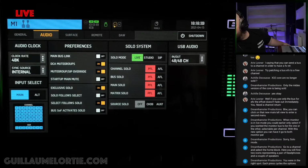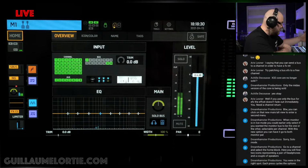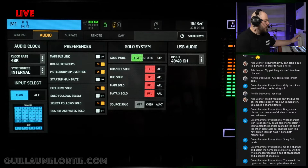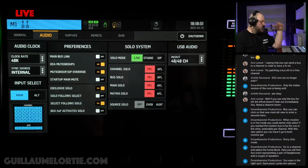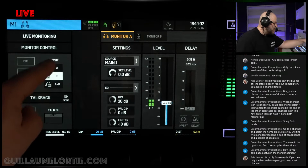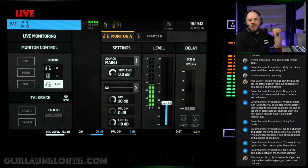Each press cycles the option. Hold on. If you're doing this, you have an option for both. Okay, and how do I use that? I'm mixing things up here. What you're saying is now you have the option for a channel to be listened to in, let's say, your floor wedges and your monitor. So it's basically monitor A, B. You have the option to be A, B, or AB. But back then it was A or B, not AB.